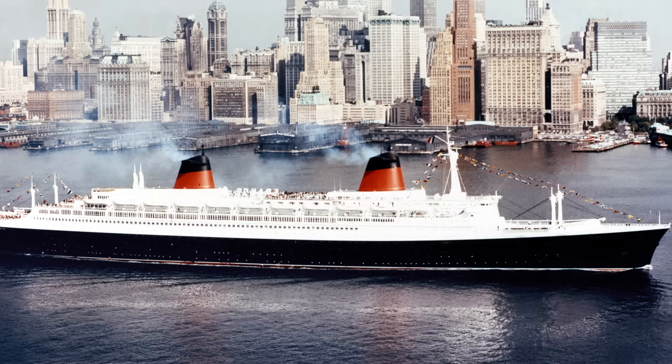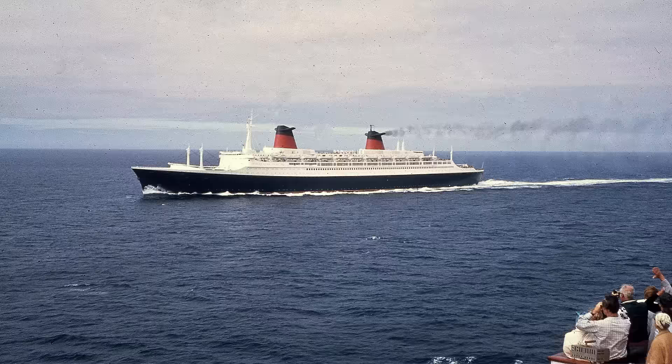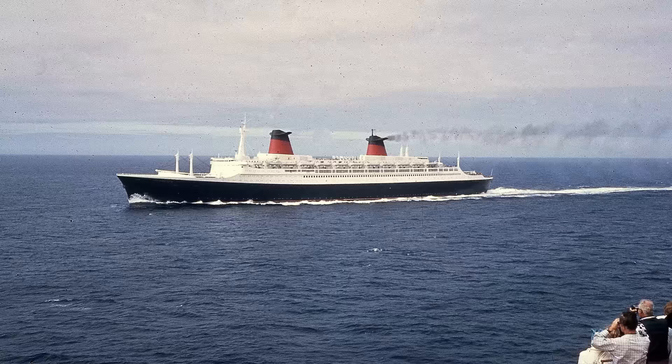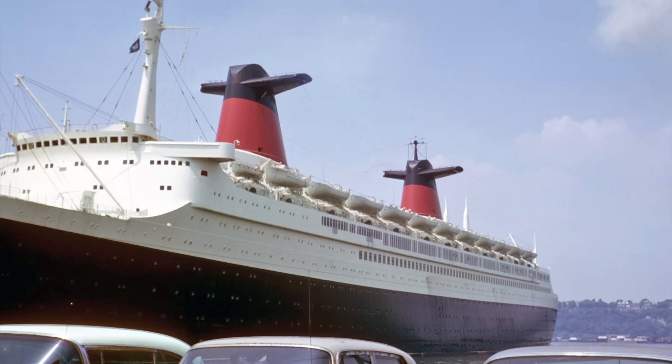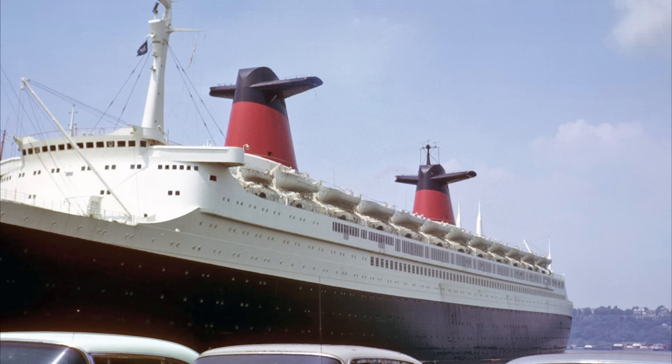The ship was so long and her profile perfectly balanced by two enormous funnels which had wings. Who doesn't like wings? Just look at them. Also, the French Line's paint scheme just looked stunning on France — the crimson funnels and black and white hull really enhanced her swooping hull form. On introduction the ship was one of the chicest afloat and the toast of France, except that she'd been introduced maybe just a touch too late. At this point the world was moving on and jet aircraft were taking over the transatlantic trade. So French Line put France to work on some winter cruises and world cruises, but it was the 1973 oil crisis which doomed the ship — she was pulled from service and put up for sale.